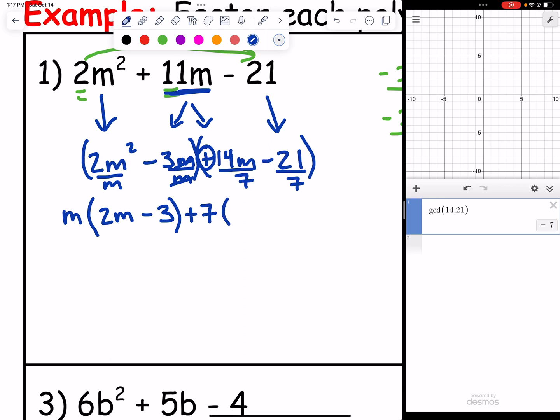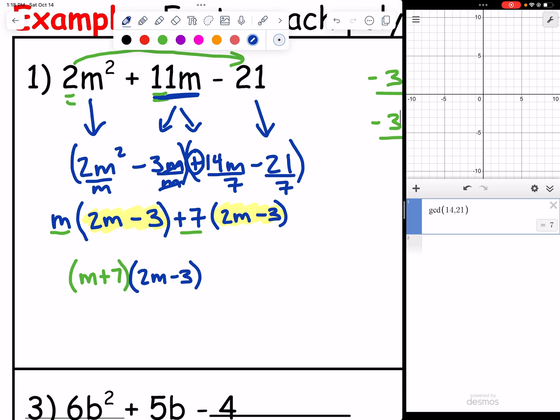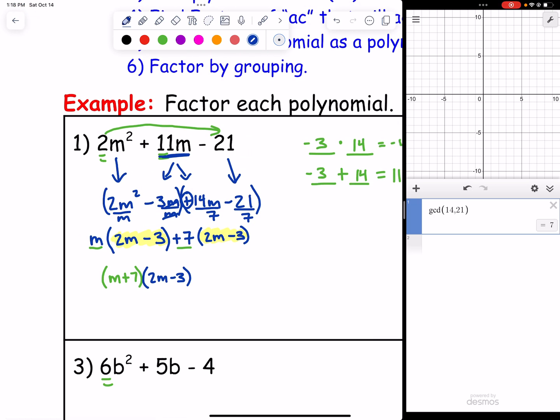Okay, so moving on, we got 14 divided by 7 is 2, and we have an m that would still be there. And then 21 divided by 7 is 3, so that'd be a -3. And remember with our grouping method, these two that are left over should be the same. Then we're going to put together the factors we took out. So m plus 7 is one factor, and then one of those that's matching is our other factor. All right, so that's it. It just takes an extra step when your a value is not equal to 1, because you've got to get it into 4 terms so that we can go ahead and use a method we're used to, which is grouping.